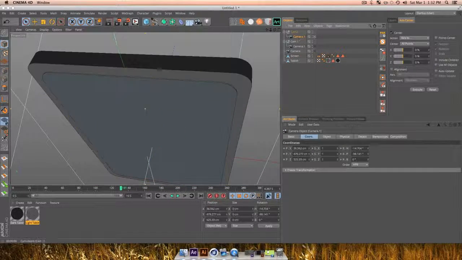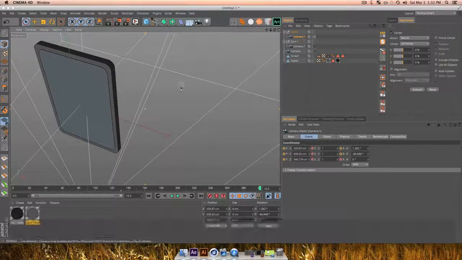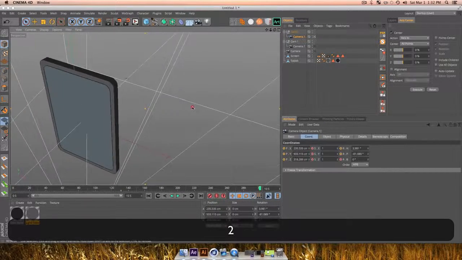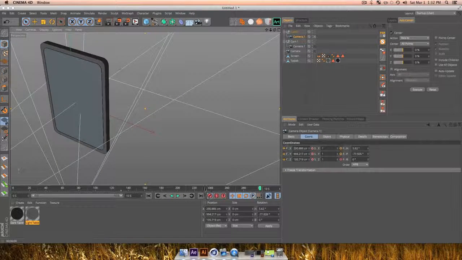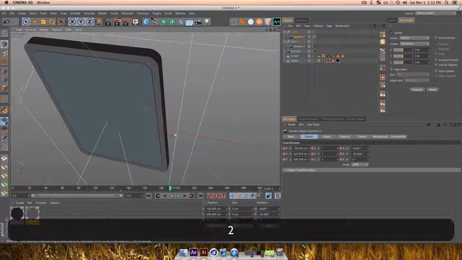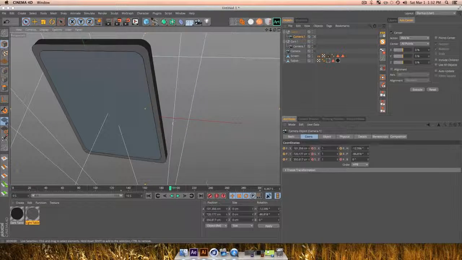So this looks just about fine. Let's set a keyframe here, and then we'll just zoom to the very end of our animation and put it over on the left side of the screen, so we have some room to make some text. And that looks all right to me. So I'm going to just set a keyframe here and go to the middle and just make sure that it's going to get that rotation we want. So I might zoom out a little bit, reposition it, and set another keyframe.